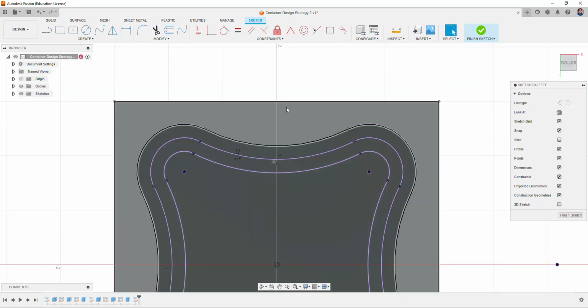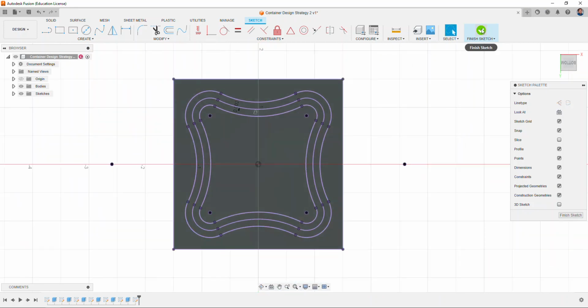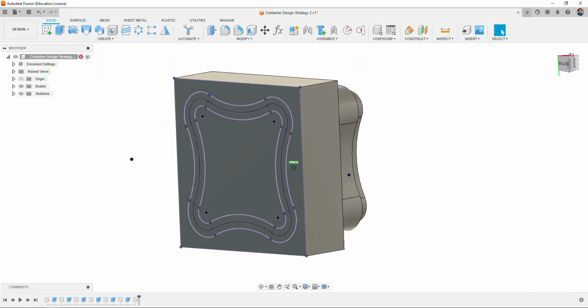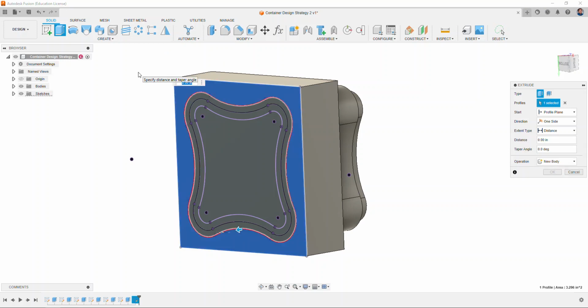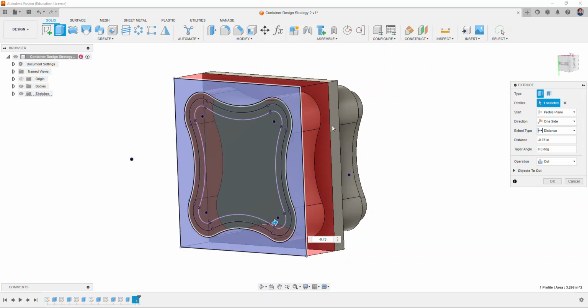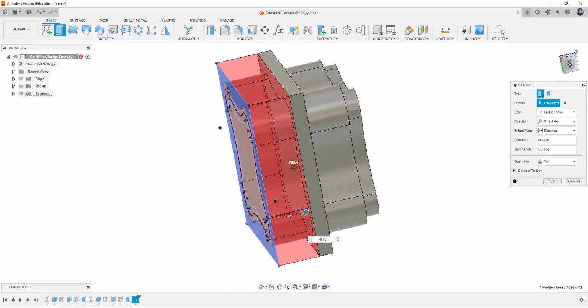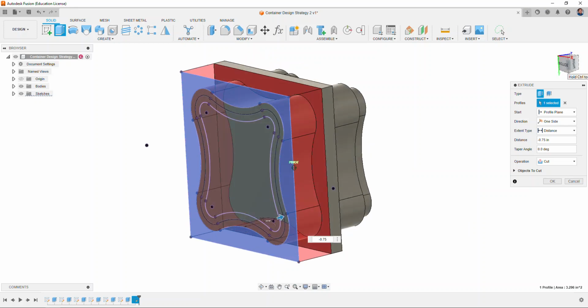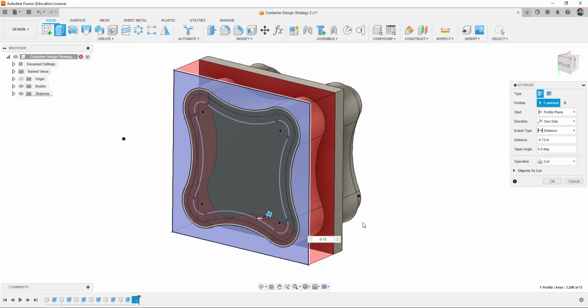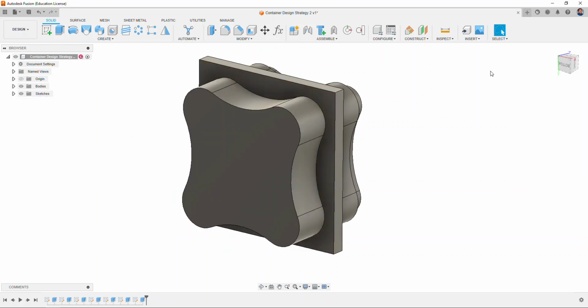I'll select OK. From here I can finish the sketch, and what I can start to look at is now I want to leave a 1/4 inch clamping base. So in this scenario our lid height should be a negative 0.75, so that'll cut in to leave a 1/4 inch clamping base there. We want a little bit of material. So again, we've selected the outside edge. I'll select OK. That gives us the outside portion.